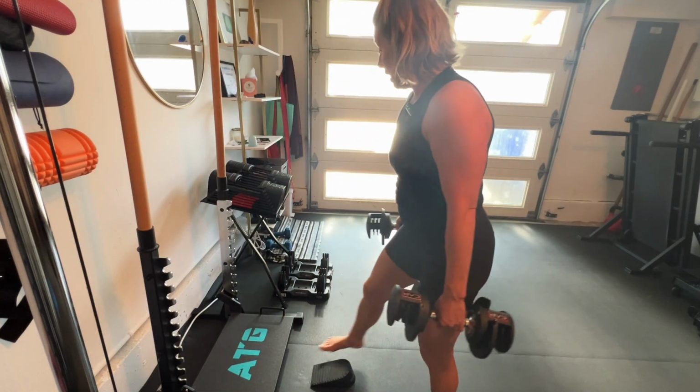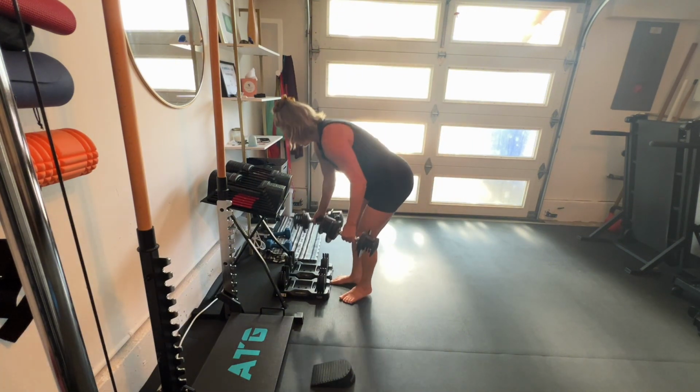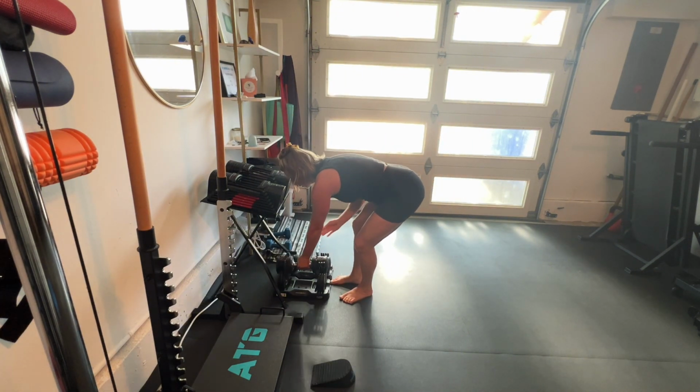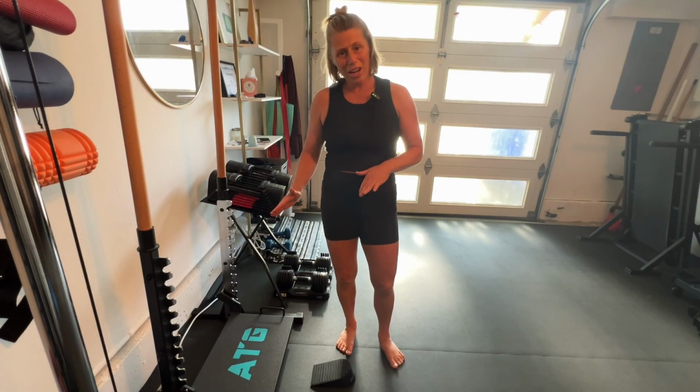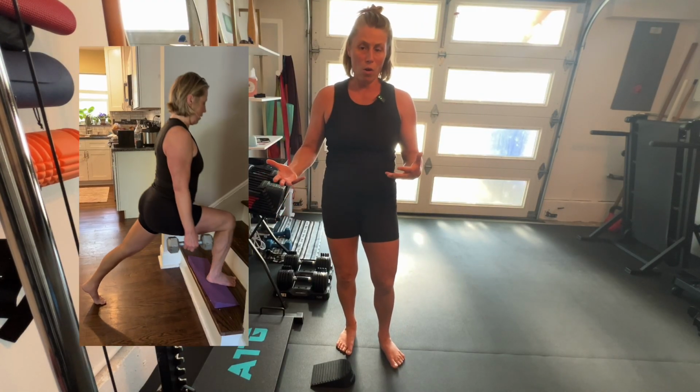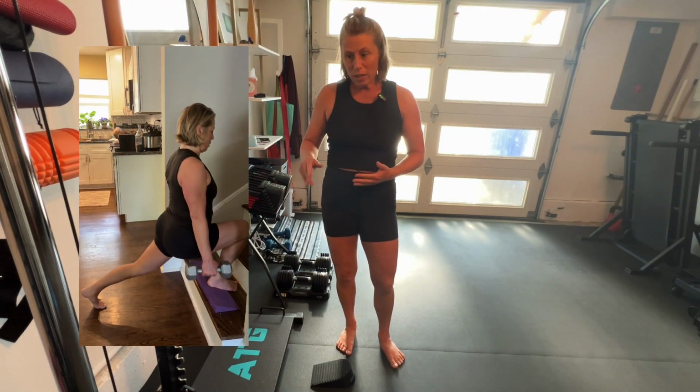Okay, so that is the split squat progression there. Just think about starting up high. You can start with a chair. You can start on the steps at home and gradually come down.